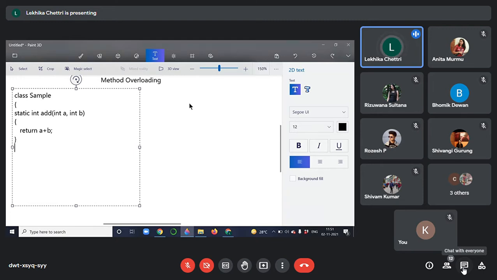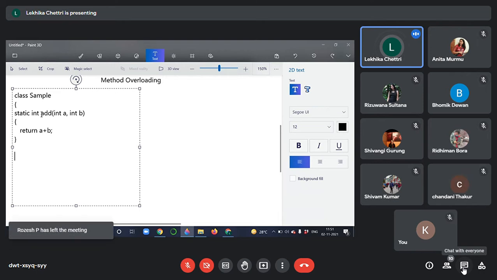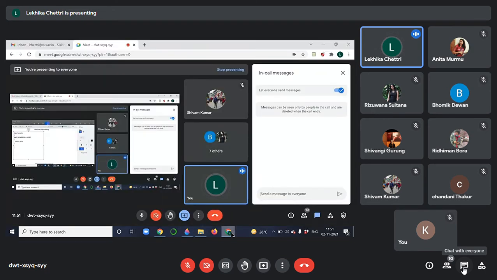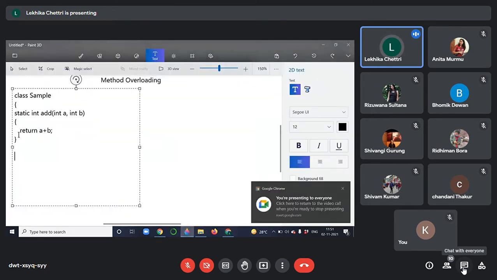Here I have added two numbers, but now I want to add three numbers, but I have already used the integer add function. If I had asked you to write a program wherein one function adds two numbers, another adds three numbers, four numbers, five numbers, what would you do?